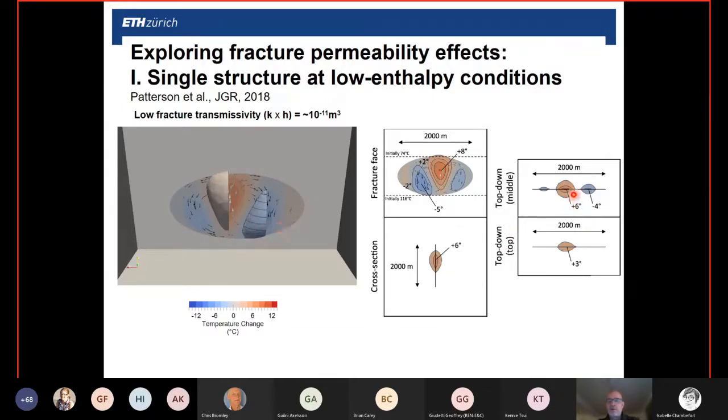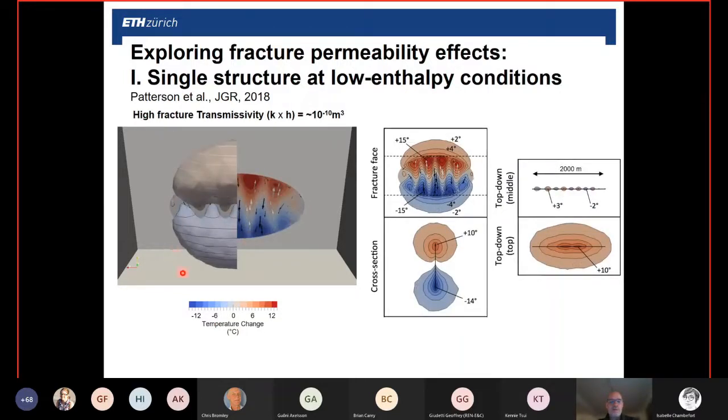Looking from the top, you then see that the hot stuff is conducted into the rock matrix, making these thermal anomalies along the fractures, as is the cold stuff. So you have hot and cold zones along a fracture. And you can imagine EGS, you want to hit a thing like this. It can be 6 or 10 degrees hotter than average conditions at this depth. And this makes quite a difference already for EGS.